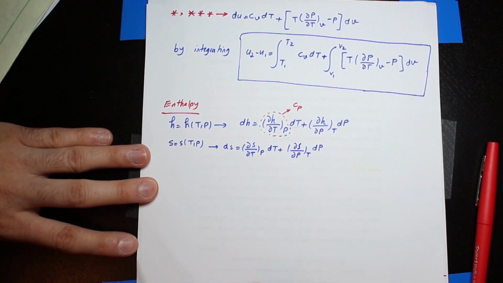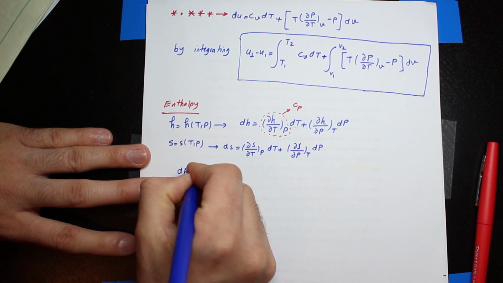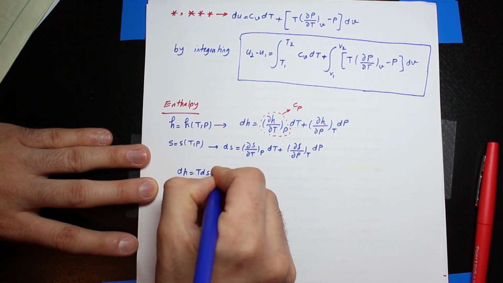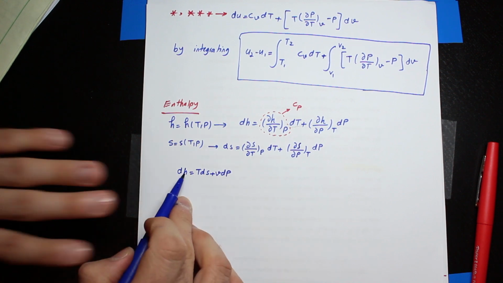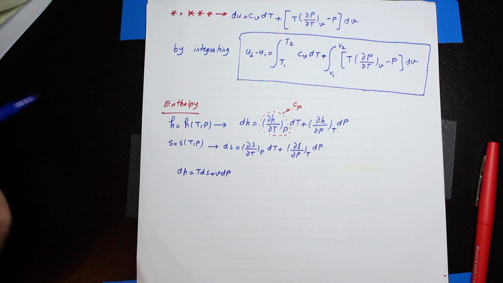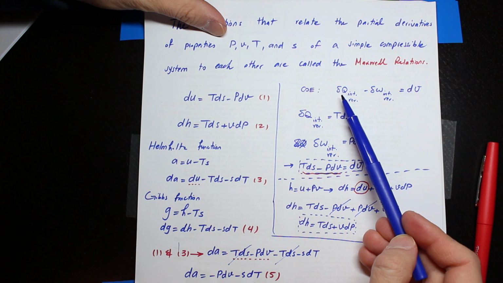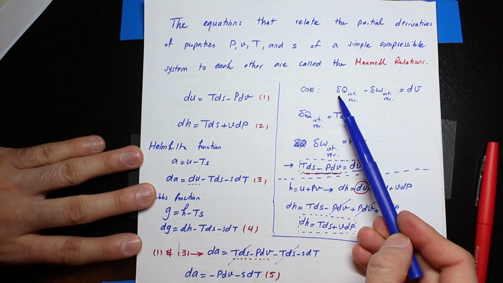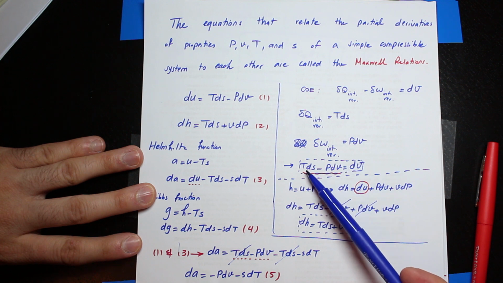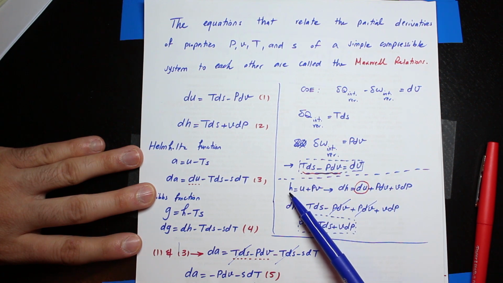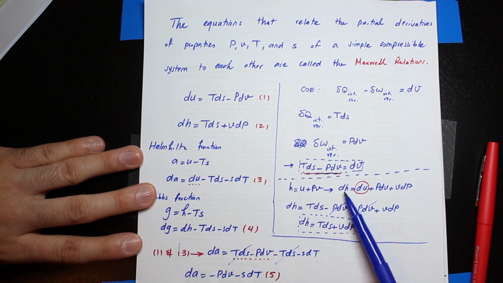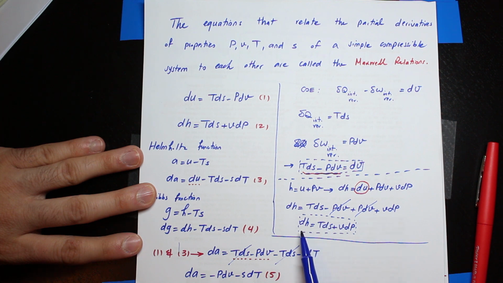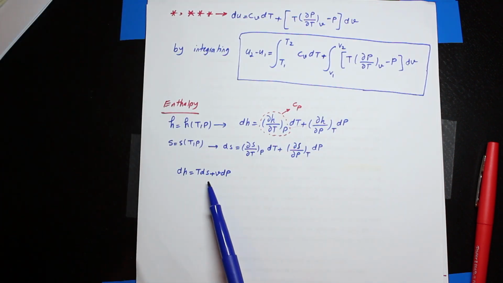Also, previously I showed that dH is equal to TdS plus VdP. We had this before. If you're asking where this comes from, if you remember, I was applying conservation of energy on a differential system. Then this was the first equation that we had, and by writing H based on U plus PV, dH can be developed like that. If you simplify that, you will end up with dH equal to TdS plus VdP. So this is exactly what I have here.